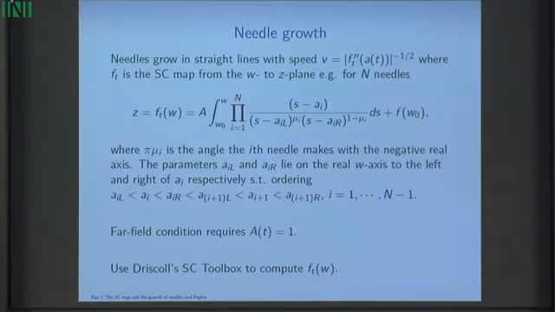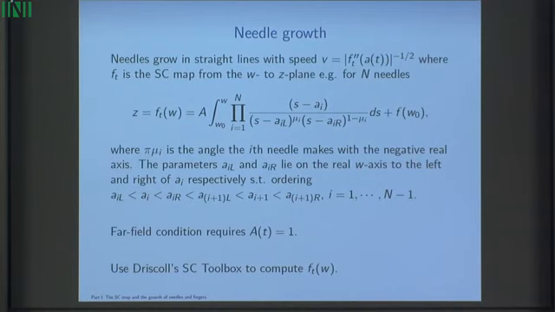Okay, so now I want to talk about needle growth. Needle growth is special. It's in some sense easier because we know the direction. So once you have a straight needle, you've set the direction forever, and all you need to calculate the evolution of needles is the speed of their tips. So this is now much more straightforward to compute because it is just the Schwarz-Christoffel transform.